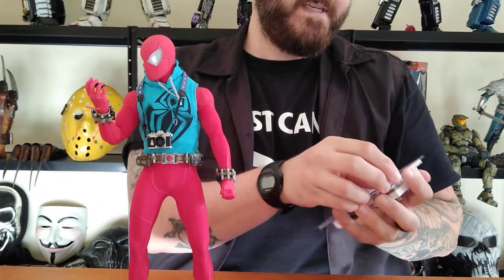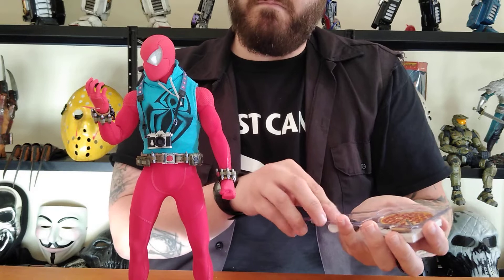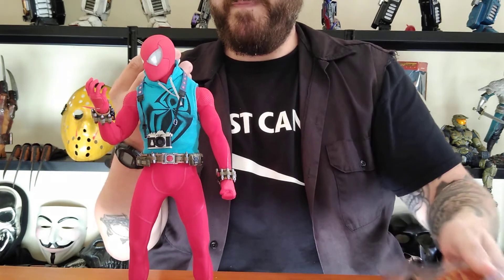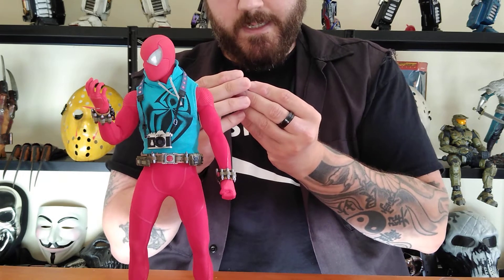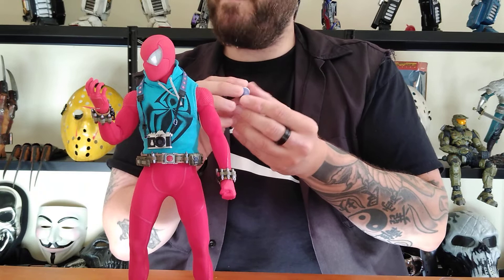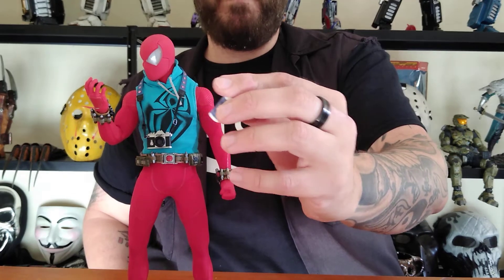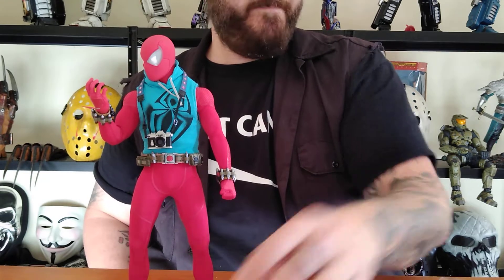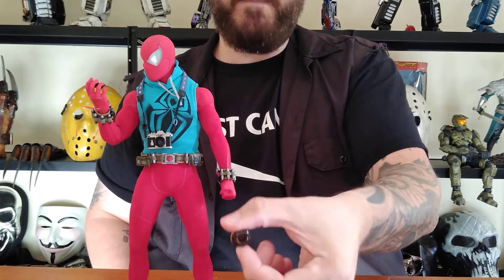The rest of his accessories are actually pretty strange, considering — they're just random. He comes with a cup of coffee, which is very well done. You can see the coffee bean. It says 'Since 1962,' which I believe is when Spider-Man was created by old Stan. It's the same thing as the one that comes with the Mark IV Iron Man — it just has a wrap around it. He also has the donut as well, which I find very strange. That one just doesn't fit at all, and it's the same donut as the Mark IV.